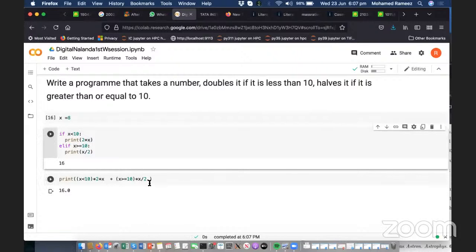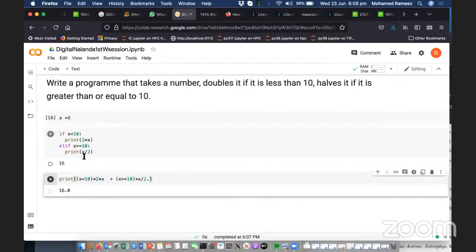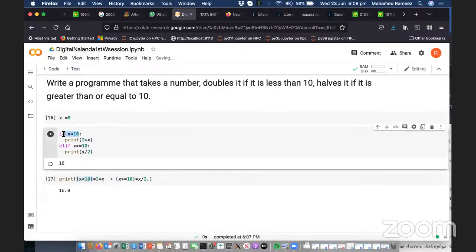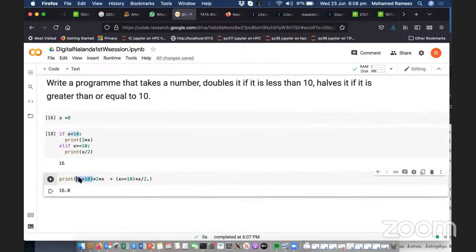So if you understand what has been done, this statement corresponds to this part, except instead of using an if and then a tabbed block to print something, I use this as a numerical value, which in this case will evaluate to 0 or 1, because true or false gets translated to 1 and 0 respectively.